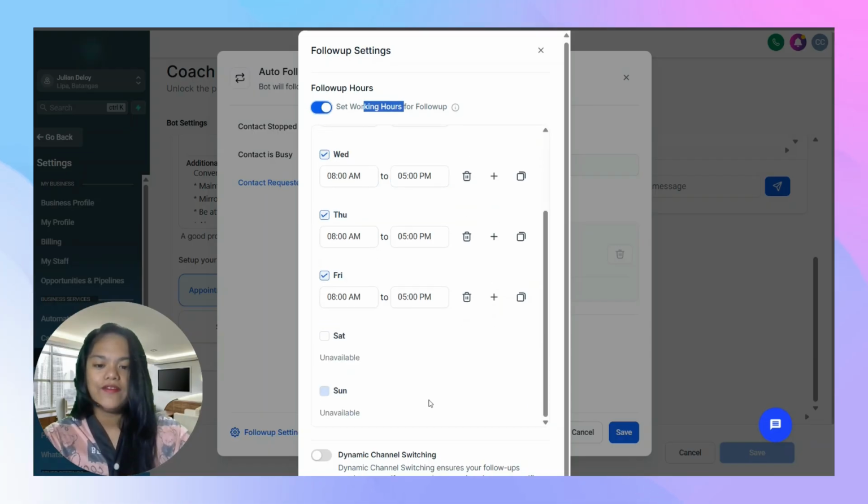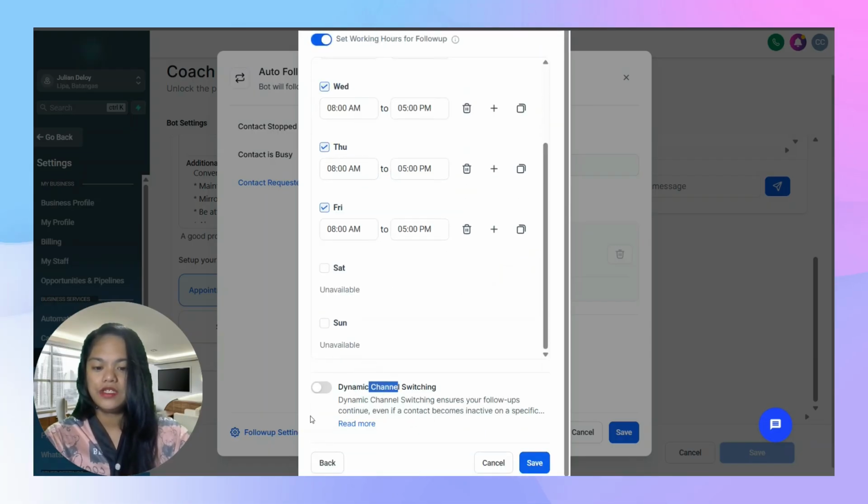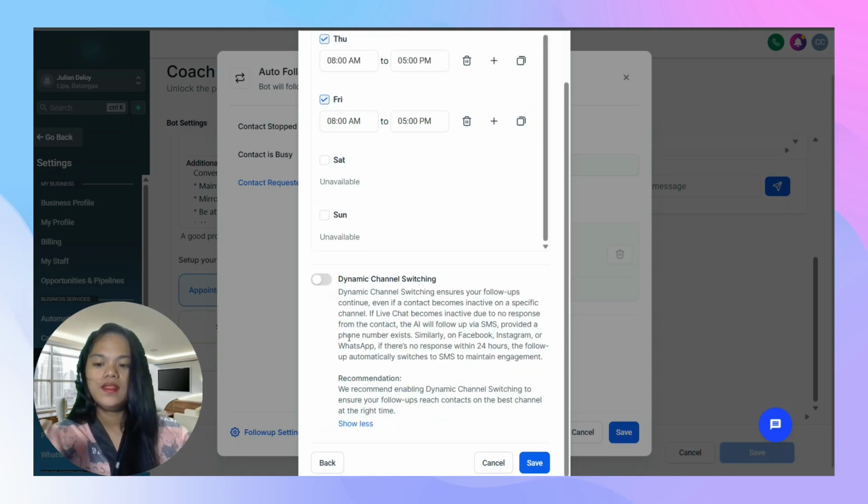So you can have it set up, and you can also use dynamic channel switching, meaning that if your customers stop responding on one channel, your AI will try to reach them on different channels that you have. Let's say if they stop responding on live chat, it can send them an SMS or Facebook, or if they stop responding on social media, it can send an SMS.